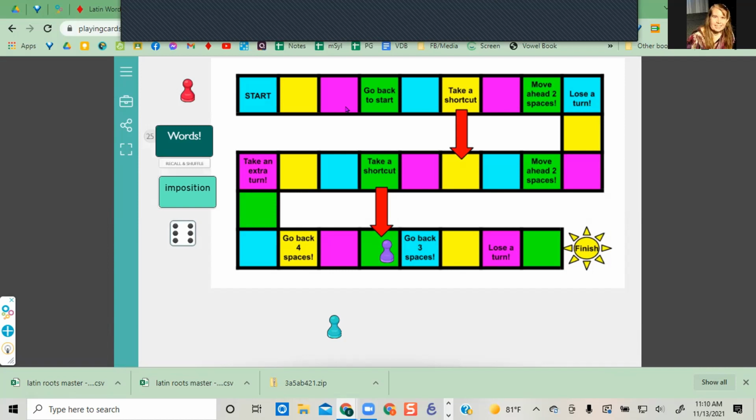Okay. A Playing Card IO game that my kids, that I've just recently started, is Rummy, where they have to get a set of 3 and a set of 4 in order to win. Mm-hmm. So you could do it with anything. It could be vowel teams. It could be just plain vowels if they're on CVC level. It could be certain suffixes.